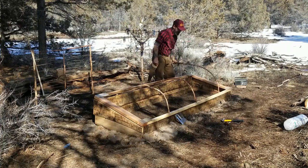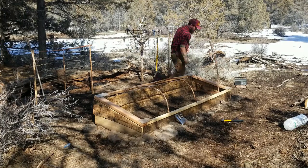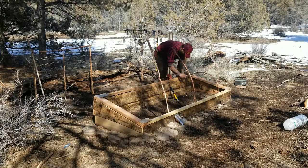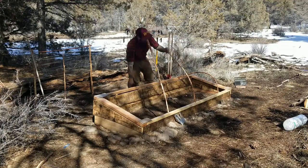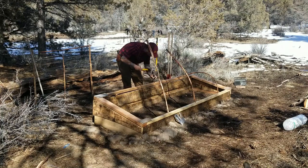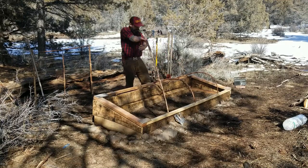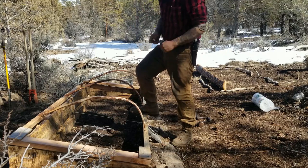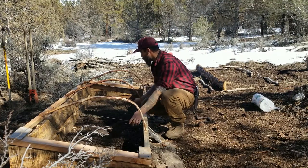That's one of the really nice things about using the native lumber that's around — it's free and it works pretty well for my purposes. Here I'm carving little channels in the back where I want to stick the ends of the saplings, and I'm going to throw a nail in there to secure them. I don't like to use a ton of hardware for this sort of thing; it's light-duty construction. Because the green wood pushes out on the frame and causes it to bend a little, I ran some 550 cord between them just to hold it together.